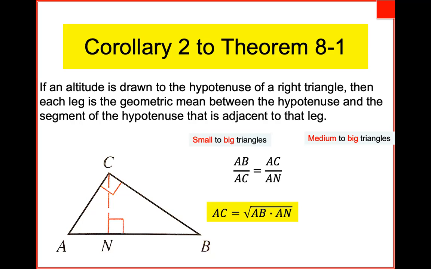All right, the second one does medium to big. It's the same thing. We take the hypotenuse of this one, the medium one, and it's going to equal the whole thing, now times this piece. Now it's done. This is, for me, the right one. Okay? So this hypotenuse of the medium one is equal to the hypotenuse of the large one times the piece on the right.